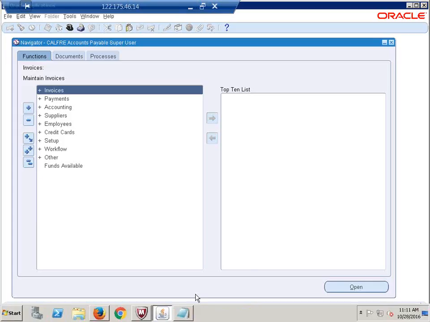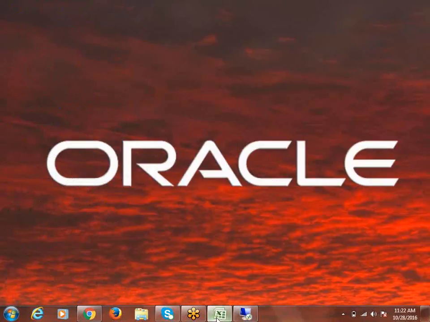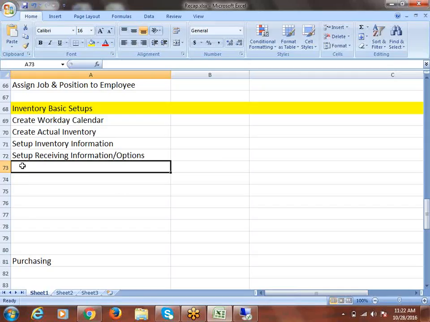Okay, I think we are fine. So after defining this, once we're done with inventory information and receiving information, we can create the sub inventory.